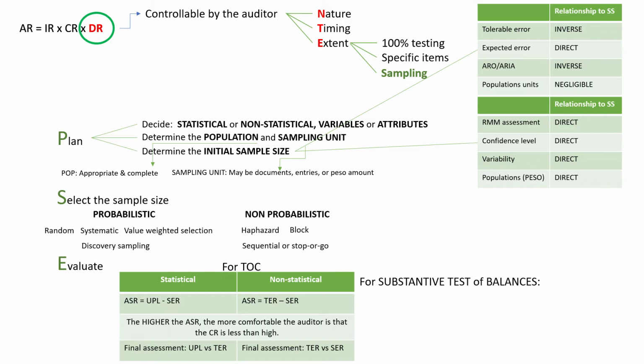For substantive testing, particularly for substantive test of balances, because tests of transactions will take the same analysis as tests of controls, the evaluation of the results for substantive tests of balances will mainly be a comparison of tolerable misstatement versus the total likely misstatement. And the total likely misstatement is the projected error plus the anomalous error. Now, we recall that an anomaly is a type of misstatement that is not expected to recur. It's an isolated event. So, because it's an isolated event, it's an outlier, we do not project it to the entire population. So, we simply use projected error plus anomalous error to represent total likely misstatement.